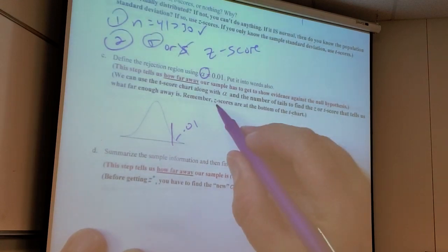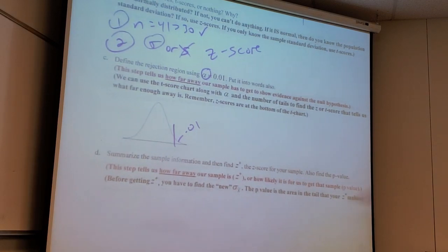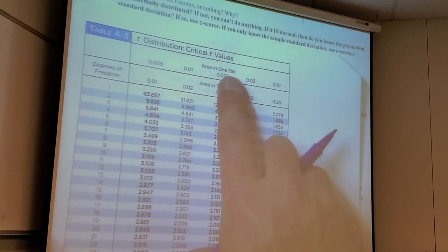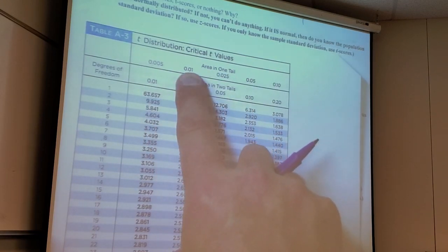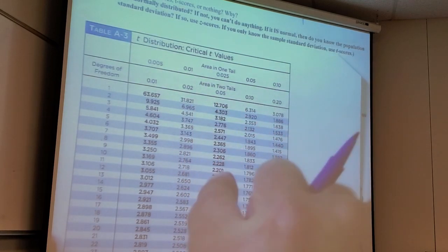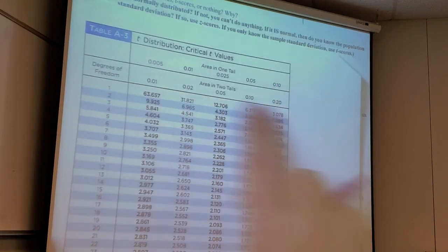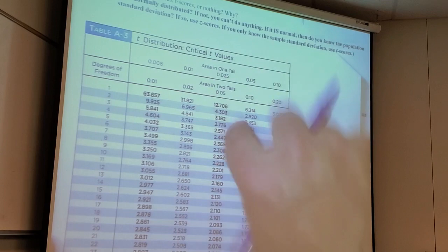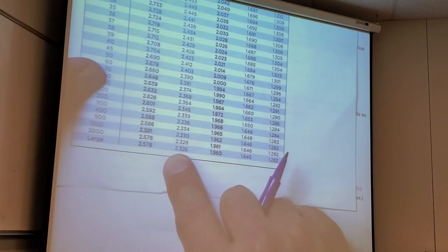So 0.01. Now be really careful. How many tail test is this? It's a one tail test, so I have to look here, right? Don't look here. It's a one tail test, I look there. So this chart is constructed for hypothesis tests. We used it for confidence intervals because confidence intervals are always two tails, but now I see the real general idea. If I have a one tail test, I find the alpha here. If I go all the way to the bottom, I'll get my z-score, 2.326.